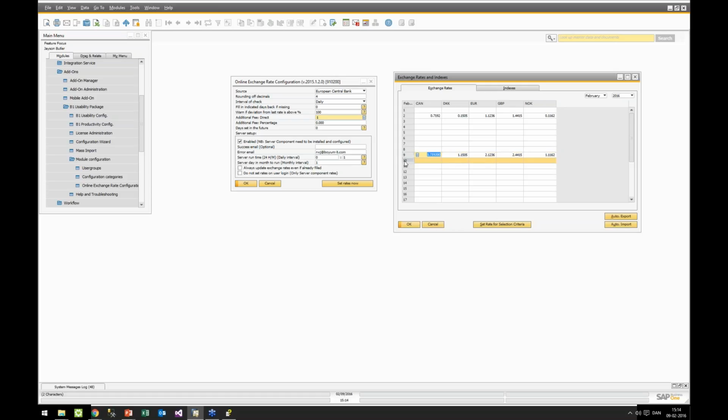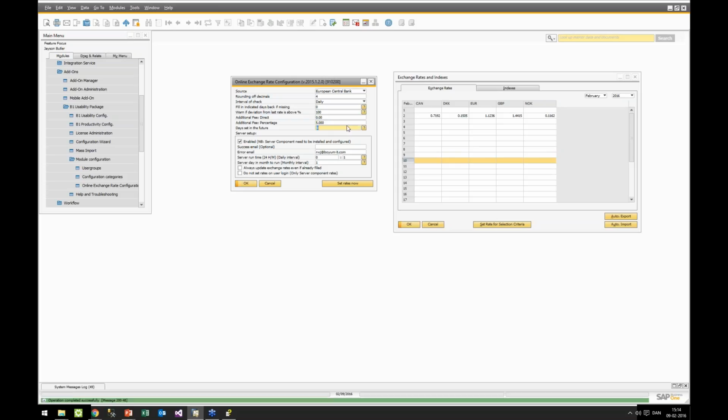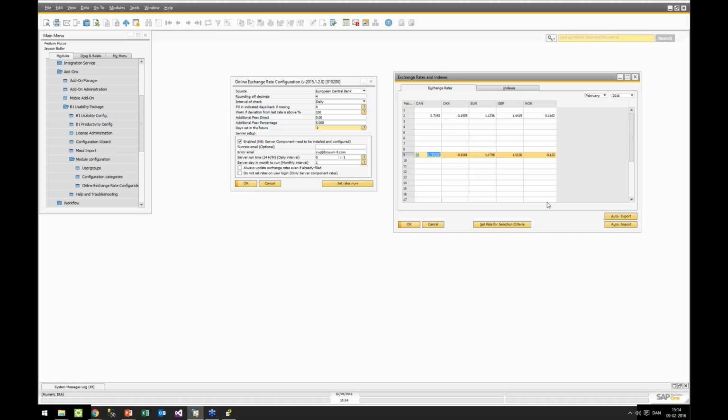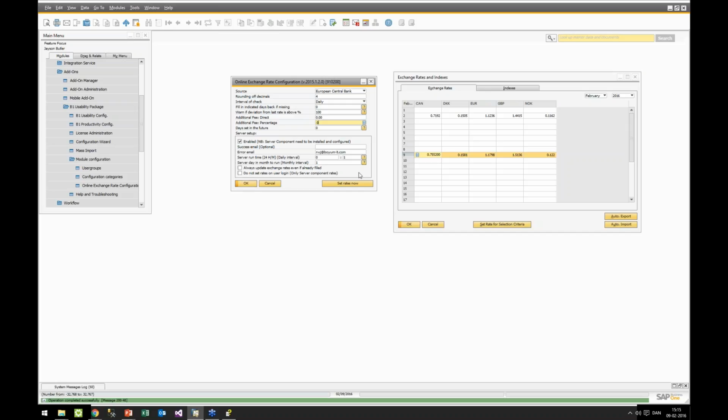The one that makes a little more sense, especially if you gain a little by using some different rates, would be that I can put in a 5% additional charge on the rates, and it will be 5% higher than what they normally should be in the system. Not that often used, but they are in there if your customer requires such a feature.